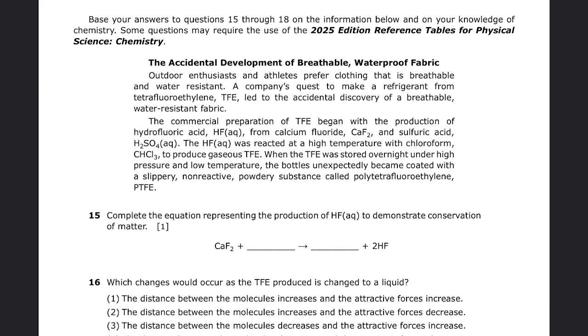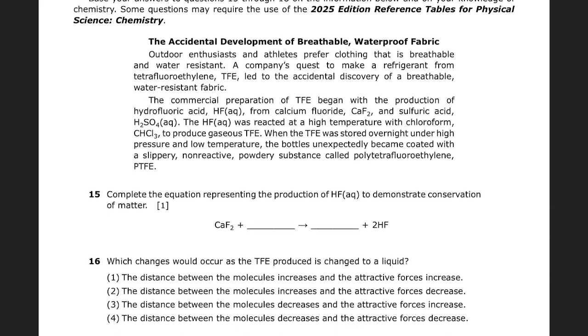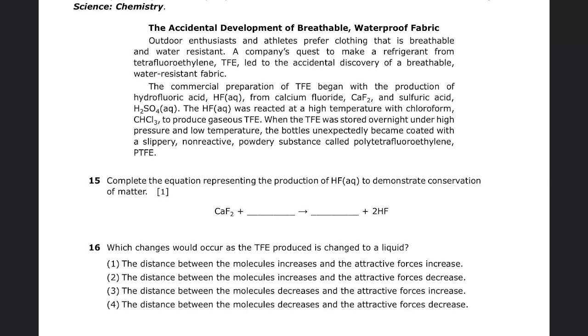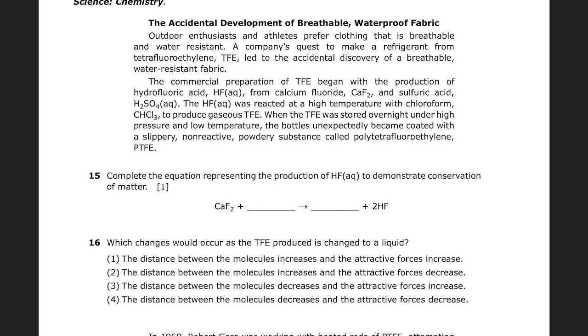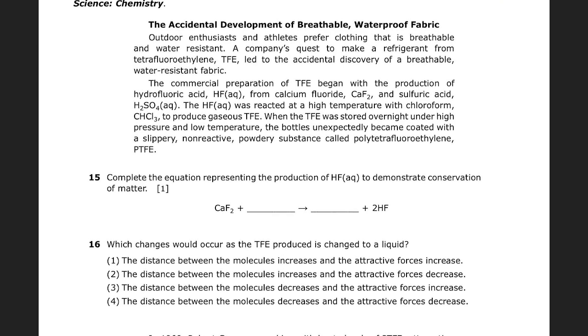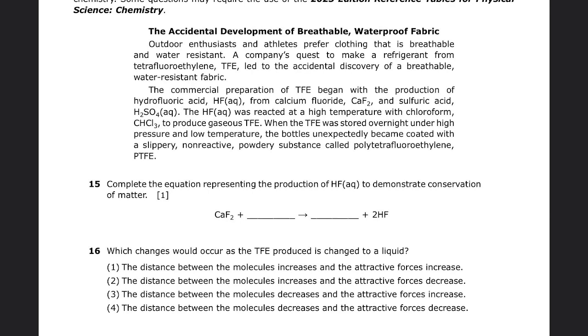So maybe you're thinking back to that first state lab where you were working with the plumber's tape, and rightfully so. Anyways, we're going to dive into question 15. Complete the equation representing the production of HF to demonstrate conservation of matter. So right off the bat, there were a lot of substances mentioned, so we need to go back into the passage and figure out how we are making HF.